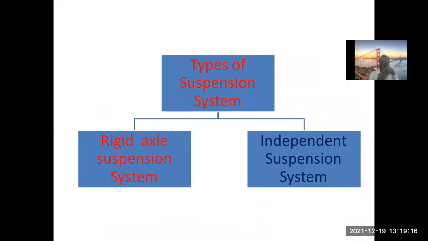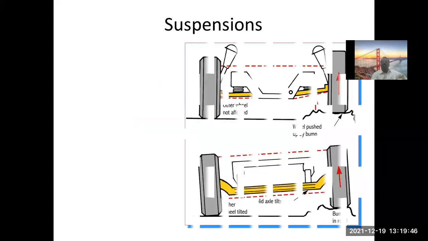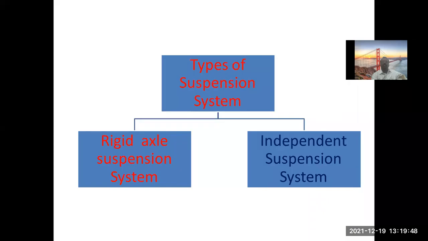Because we know that there are three axes, we have just discussed one axis. We can have this type of motion, that is front going down and rear coming up, or rear going down and front coming up. Or we will have the third axis also. Here this is a vertical axis. We can have the motion like this or this. So all such motions are there, and all of them have to be taken care of by the suspension system.